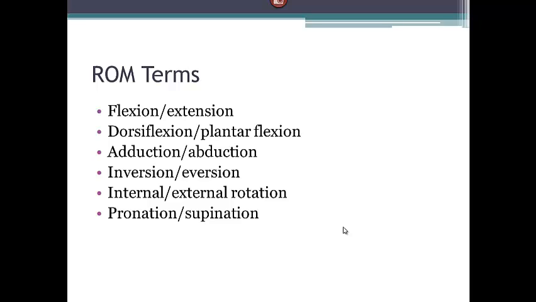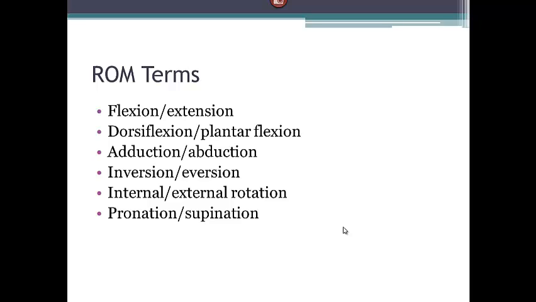Flexion and extension. I provided pictures of all the functions, but flexion is nothing more than motion away from the zero position. And most joints have this type of movement and range of motion. Extension is return motion back to the midline or to the same position. And again, the majority of the joints have this range of motion.